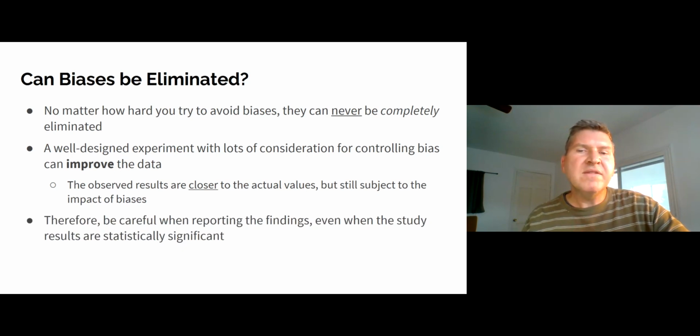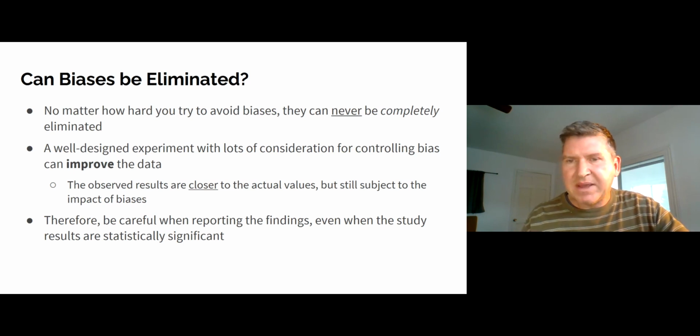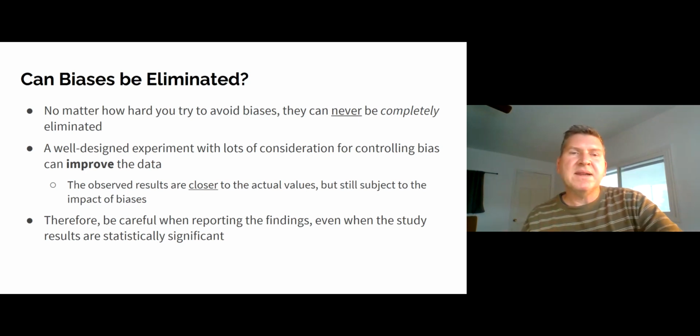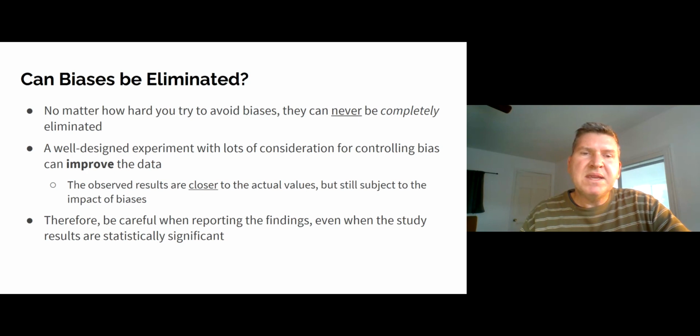So when you're reporting the findings, sometimes it's good to say some caveats about what you're finding. If the results show statistically significant differences, say with a treatment and with the baseline, you need to be careful when you report them, and you need to identify what potential biases you are unable to control for, so that others later on reading it are not going to dismiss your report, even though you had no ability to control for those, for example, ambient noise.